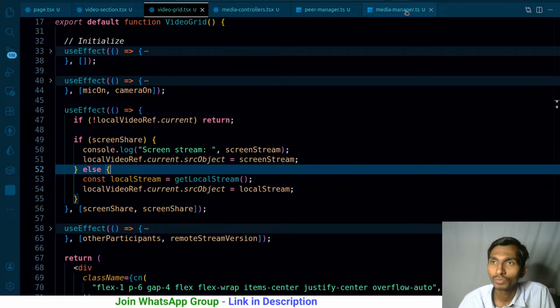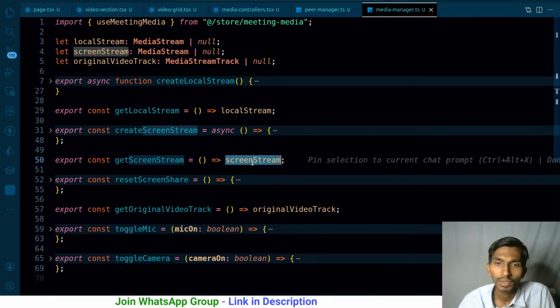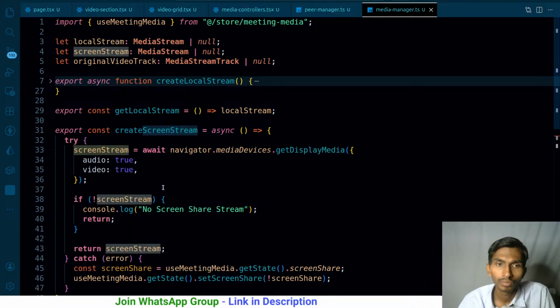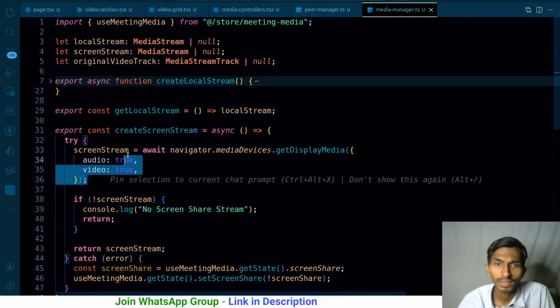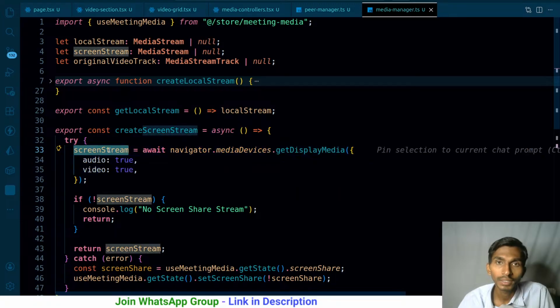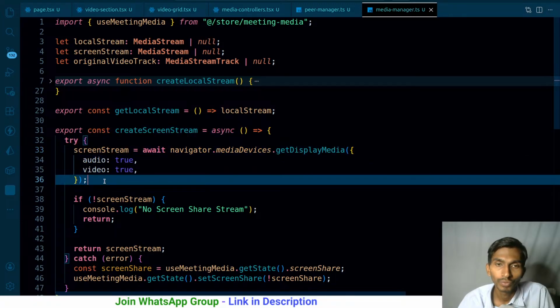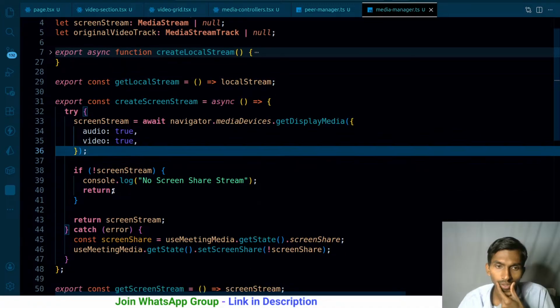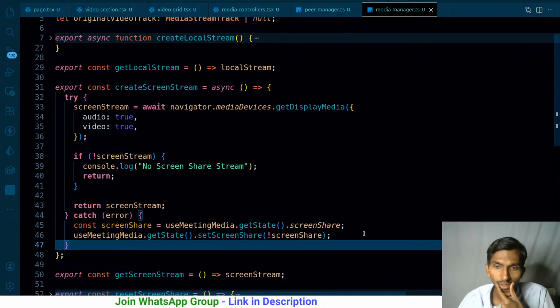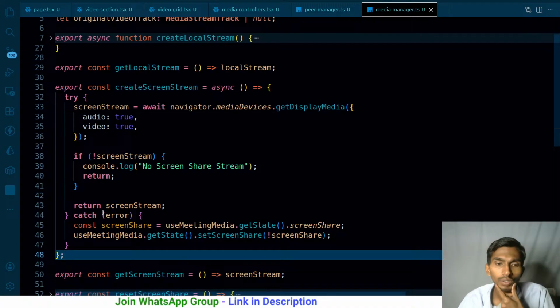Coming back to this media manager, I'm returning my screen stream from here. Whenever I get the value of screen stream, I'm assigning it to the screen stream. So first of all, creation will happen. If I don't have that, I'm not returning that. If there are any errors, then I'm simply toggling the value, just like this.